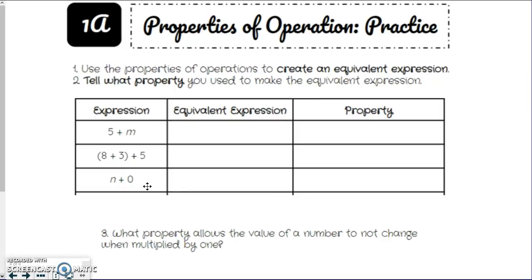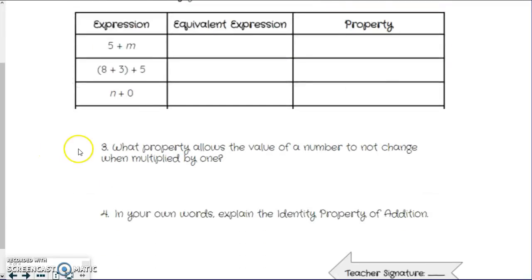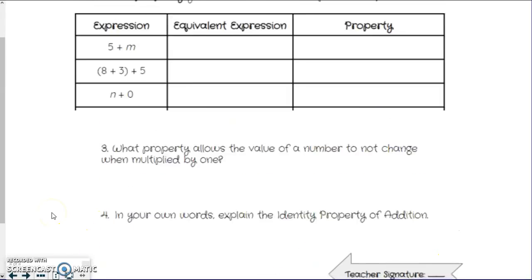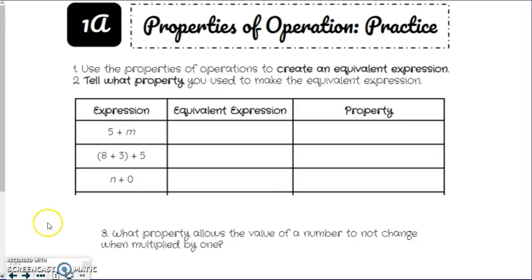So unless you see a 0 or 1, you really shouldn't be using the identity property. You should only use those if you see 0 and 1 or if you see something totally by itself. You really want to try and be mindful of how you were using these in your examples so that you're using them similarly here. And then don't forget, there's also a couple questions at the bottom, and you need to get your signature before moving on. All right, good luck tidying up or reorganizing those expressions. Good luck.